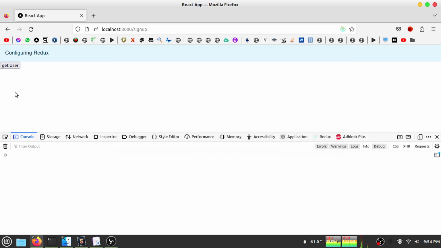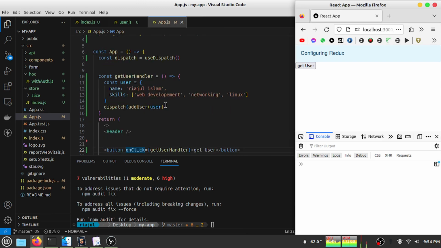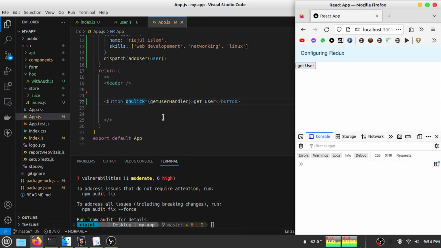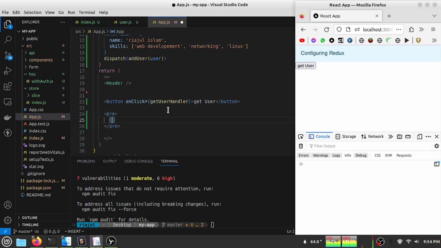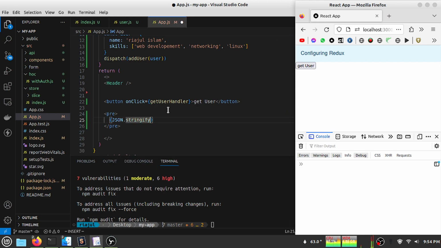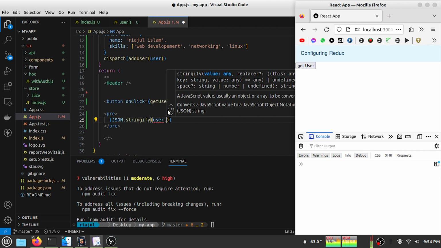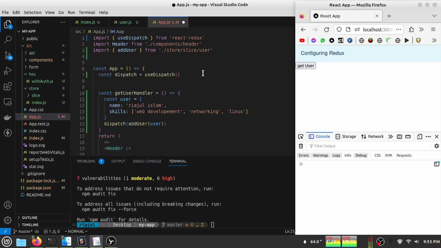So let's show our user in the body. We do not have the user here, so let's fetch our user from the store.